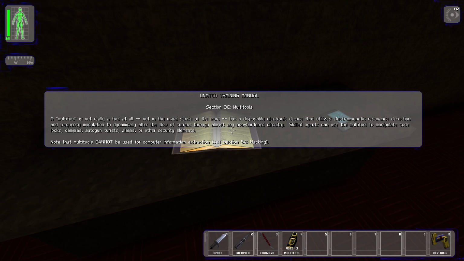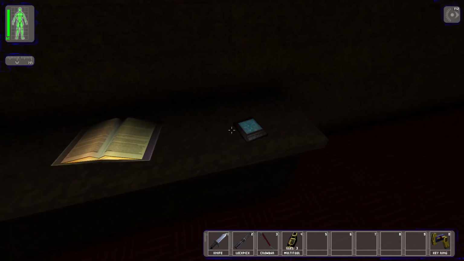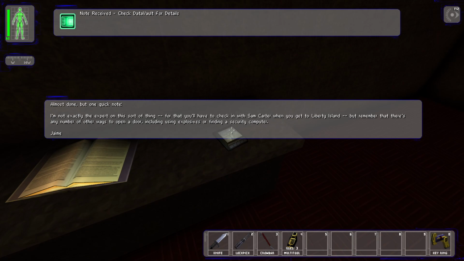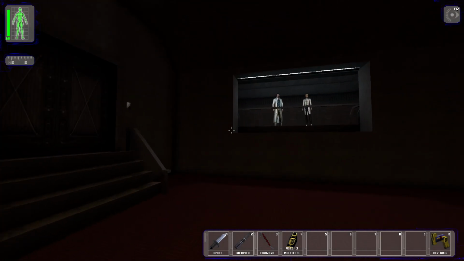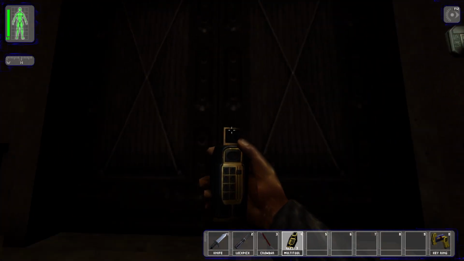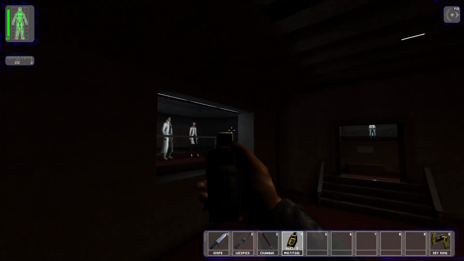It cannot be used for computer information extraction. There's any number of ways to open a door, including using explosives or finding a security computer. So, hack the keypad.